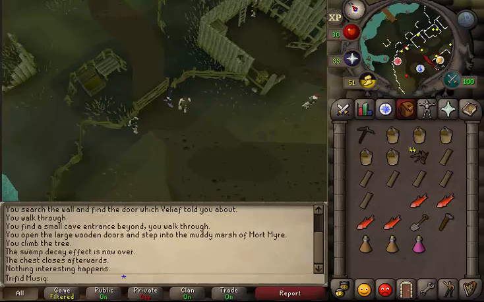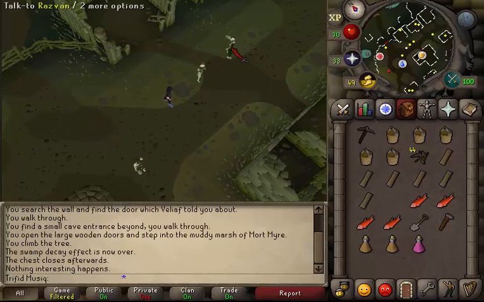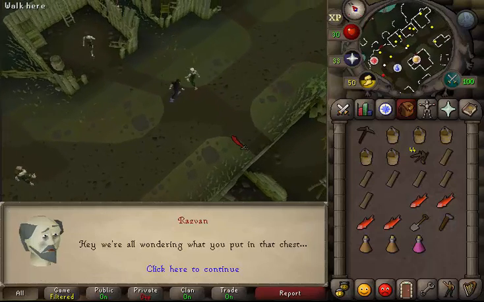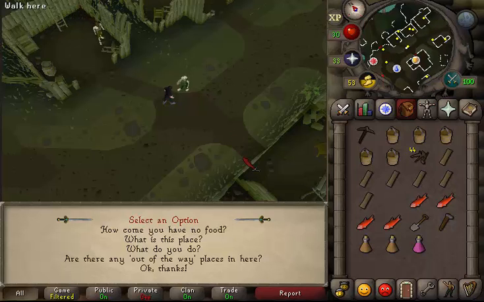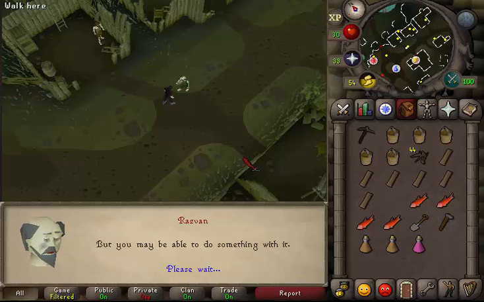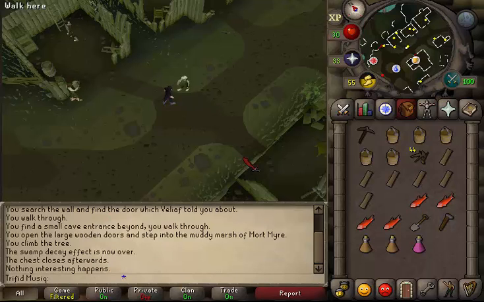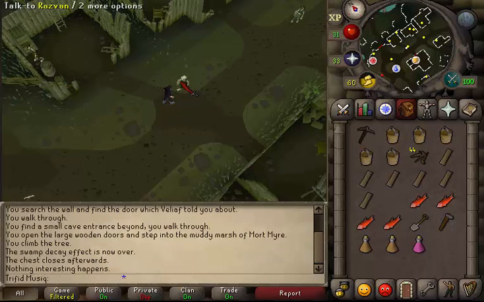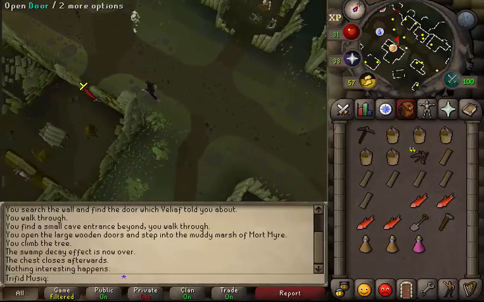Next, go a little bit southeast and you should find an NPC called Razvan. It should be a little bit east of the water sign, north of the pub. Talk to Razvan. Select the fourth option, is there any out of the way places in here? Now select OK thanks, the fifth option. Alright, and he will say that you can use the basement of the pub. So go a little bit south and open the door to enter the pub.